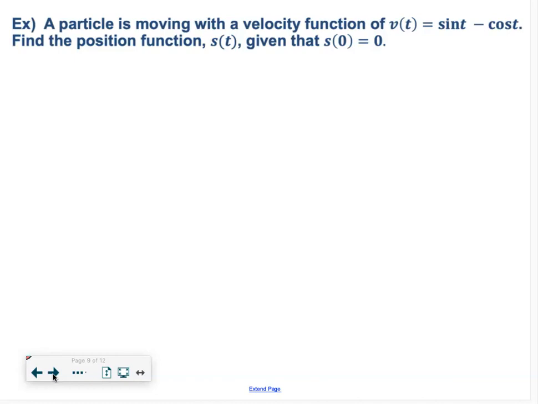So anyway. All right. So we're given a velocity function of sine minus cosine. Find the position function s if you know that s of 0 equals 0. So it's what you've been doing. You're going to be finding the antiderivative because if the derivative of position is velocity, then the antiderivative of velocity is position, right? So in your groups, take a minute and just work on this one. We're going to go through this, and then we have a board problem.